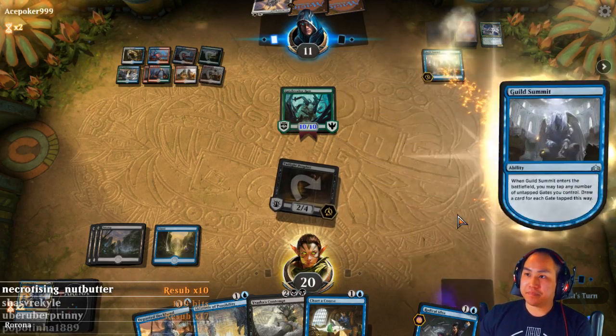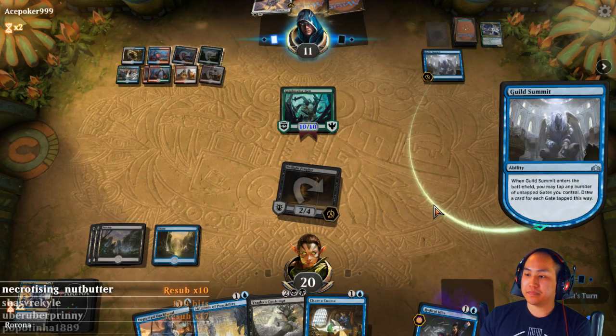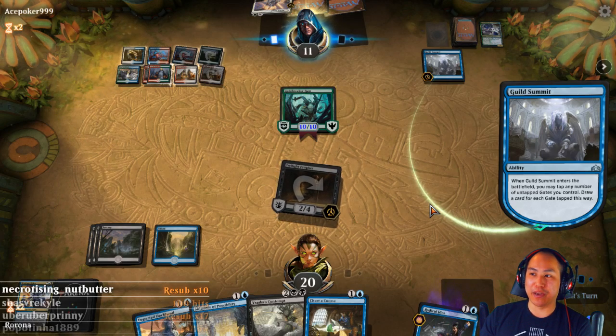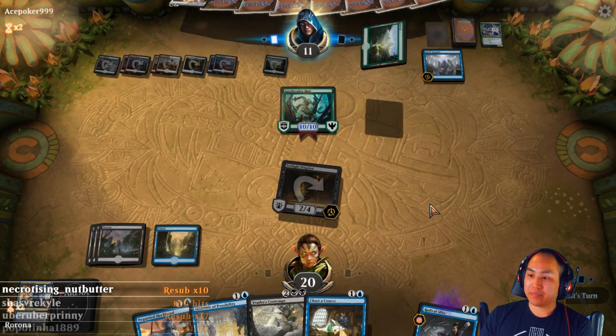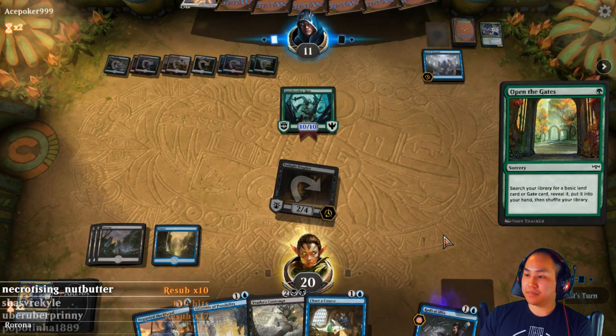Yeah, you can have it. How many cards are you going to draw? All? Are we saying all? Because that would be bad. All right, he's drawing all. Open the gates. Resolve.